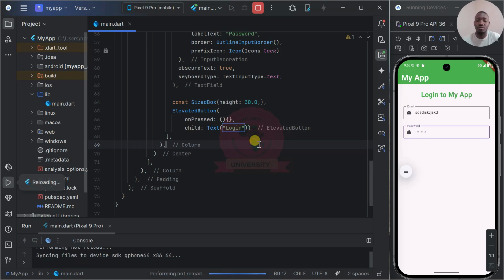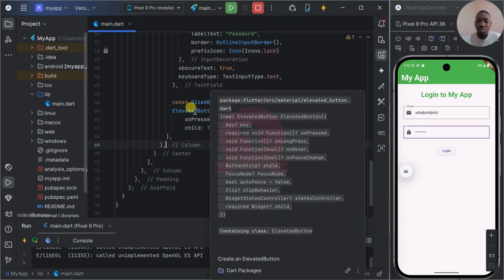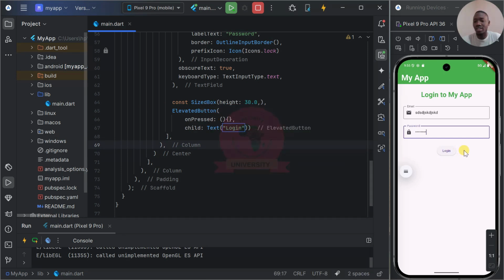So when I save, I see a button. But this button looks to be centered, which I really do not want. I wanted it to be on the left, but we shall handle that later. Again, I will add something. For example, here in this function, this is called an anonymous function. An anonymous function is a function which doesn't have a name, so you just implement it there.